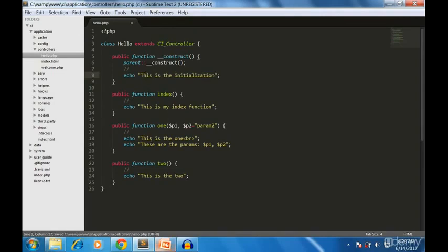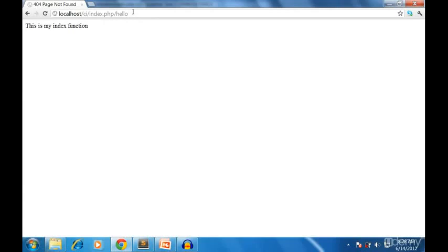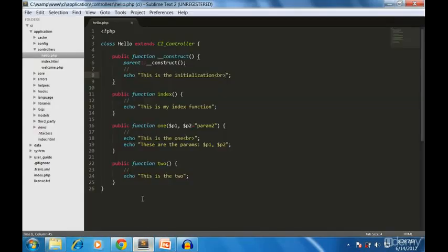Cool. So now whatever the method, so BR tag 2. Whatever the method you are calling here, it will get called. If you call hello, or the index method, it's called. If you call 2, it's there. Using this, like I said earlier, you can initialize a DB connection, or do whatever things related to your application. So this is the controller. We have created a simple controller, and we have created methods.